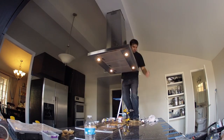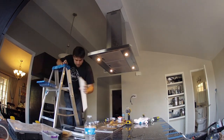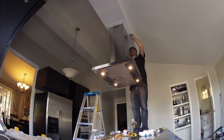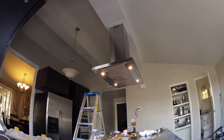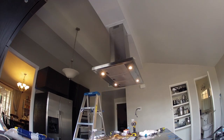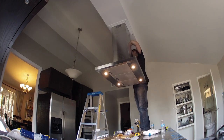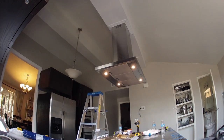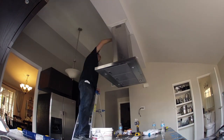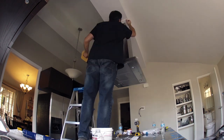Here I'm tightening up the screws on the top and I put a little Loctite in some of these screws just to really secure it in position. Then I'm moving on to cut some of the same trim I used on the door trim — Neil had mentioned on a previous day that he thought it would look good to use the same trim up there, so I thought that was a good idea. I cut out some pieces, put them up, and all the finish nails will be countersunk. I'm putting some mud in here too, and after this area is all set I'll repaint it for a nice finished look.